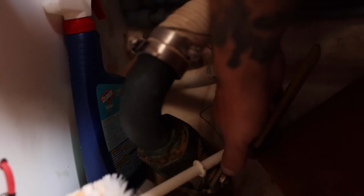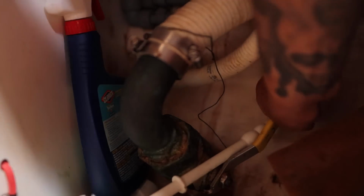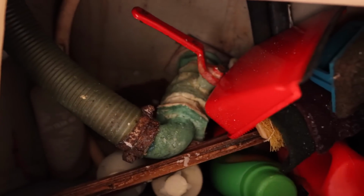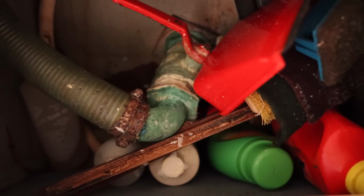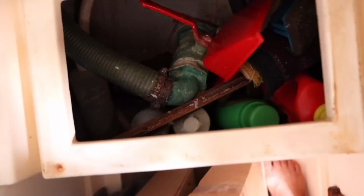This is a 1.5 inch valve and is actually in pretty good shape. It moves fairly easily. Could use some grease though. Just aft of that is the shower. If we lift up the seat, we find the holding tank through-hole valve. This is a big 2-inch valve and the biggest one under the water on the whole boat. This valve is seized shut.